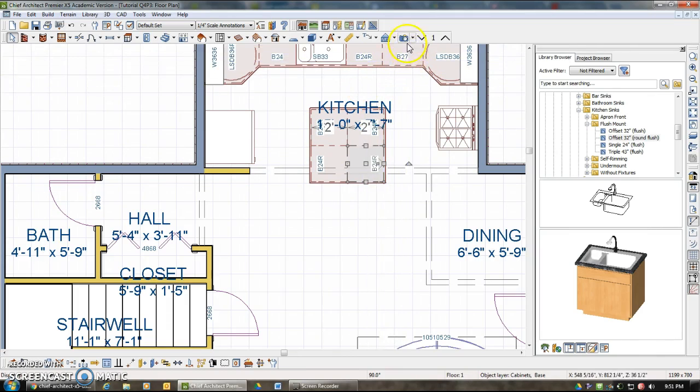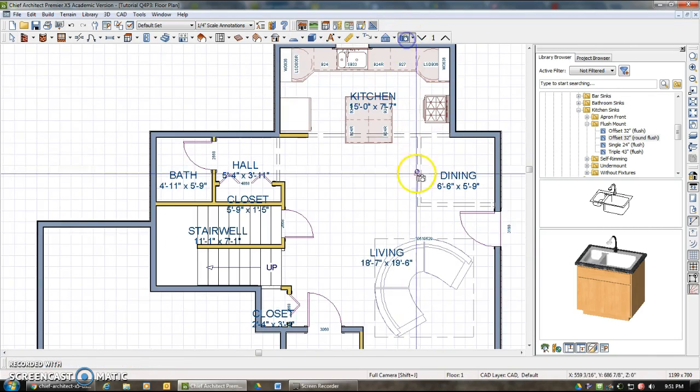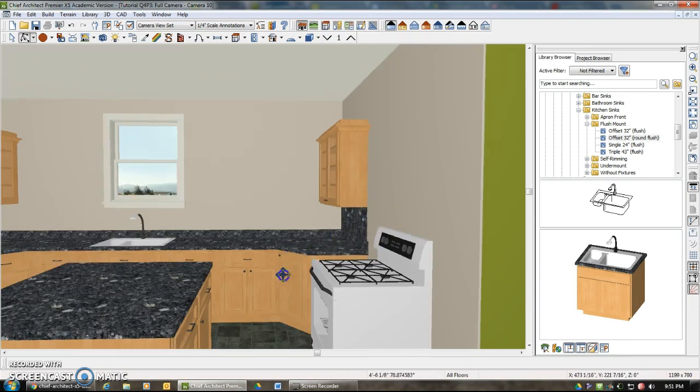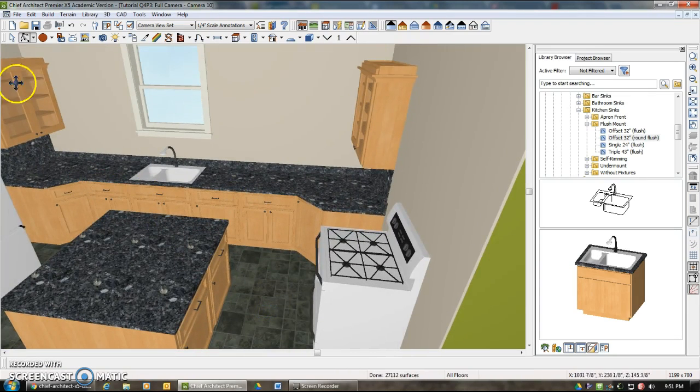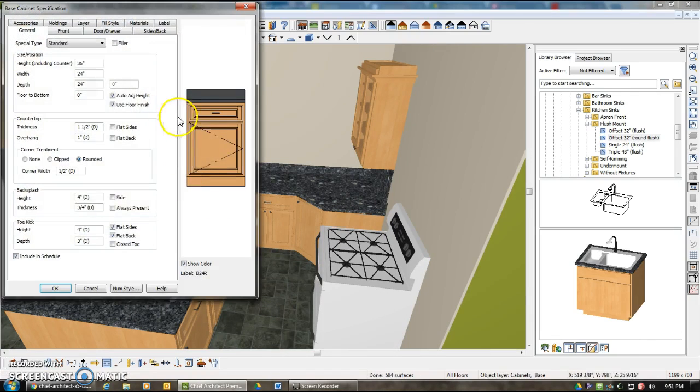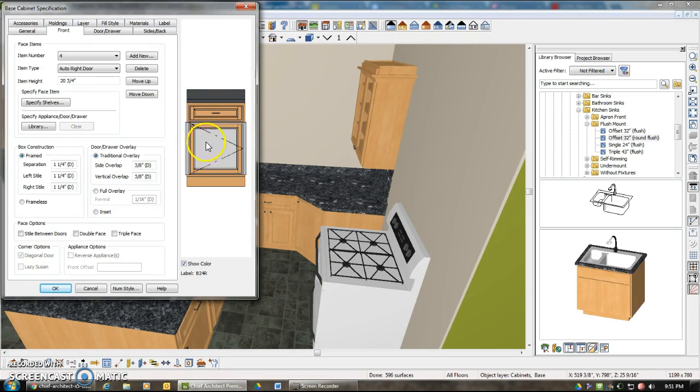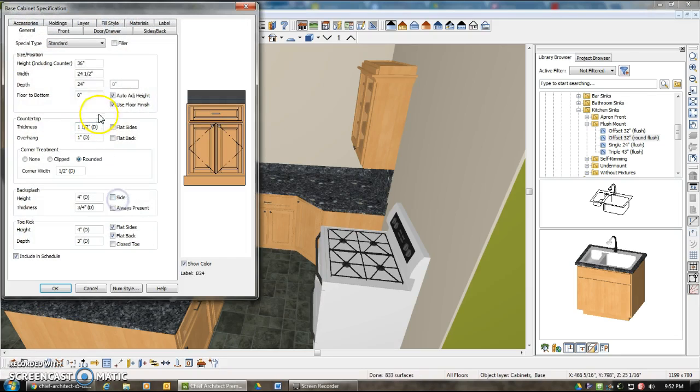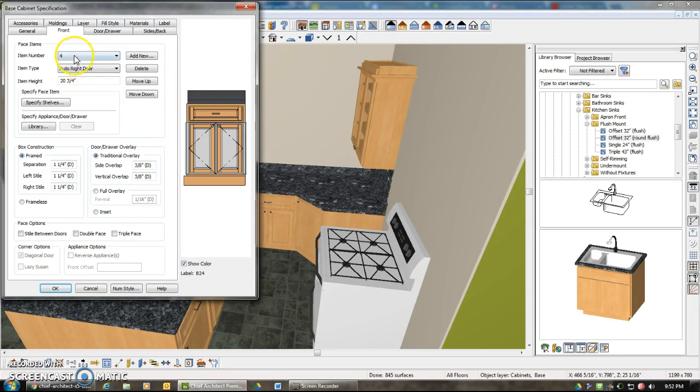Oh yeah, another thing I wanted to show you, before I get too far ahead of myself. When you see these drawers right here, they're all kind of the same. If I want to make them into drawers I can pull out, just double click on it, click on the preview, and then you can change any of these from blank area, false drawer, that's like what the sink can go underneath, to a drawer, and then you can change the size of it. So let's make that an 8-inch, and then click there, do the same thing. It's 11.5. Click OK. Let's get some pull-out drawers on the other side too.